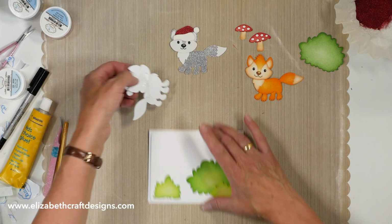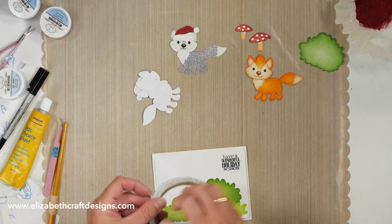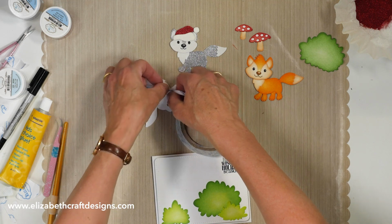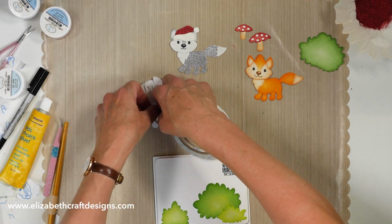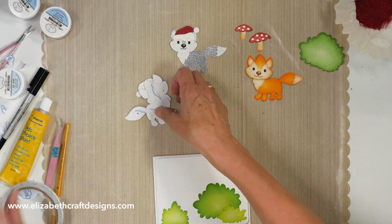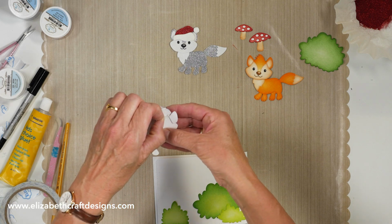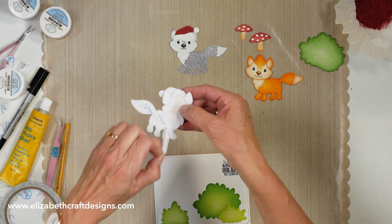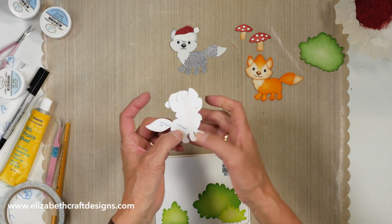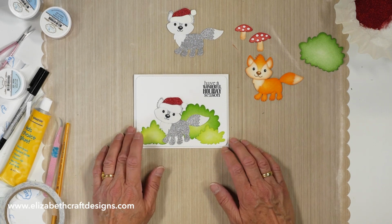So the glue is kind of still drying there, but I'm going to take some double-sided adhesive and just stick it on there. Just need to make sure that the pieces are dry. As long as they stay in place, I'm fine, but I still see some wet adhesive on the back here. Of course, it's better to leave it to dry at home, but since we're doing the video here, we're going to stick it on there. There we go. That's it. Have a wonderful holiday season.